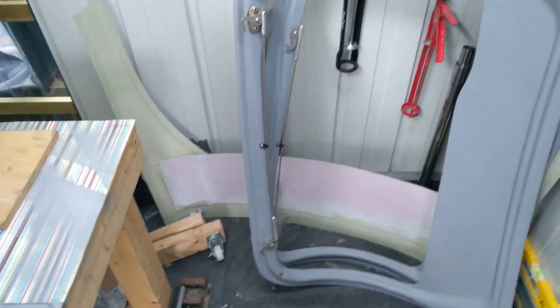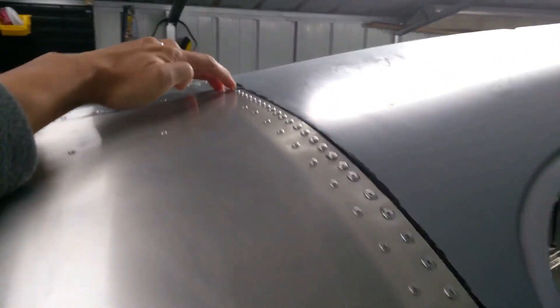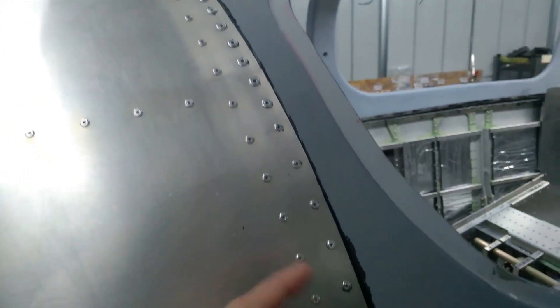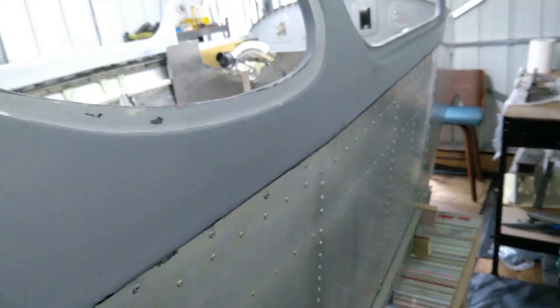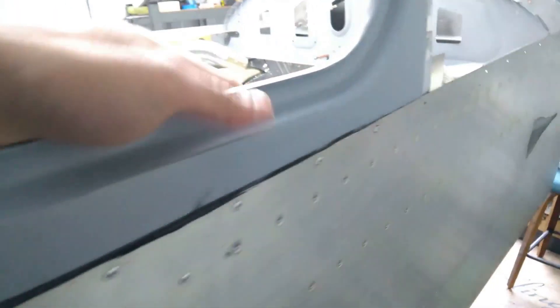The canopy is pretty much done. Both door mechanisms have been completed as well — just need to put the covers on, though obviously you first need to take them apart before getting them painted. I'm really happy with how the whole fit went. The only thing I had to do with the canopy was grind down the rear edge so it sits really flush and get that joggle all the way to the skin. I didn't have to do anything along the sides — they were cut to size from the factory, so it was perfect. The fit was really good overall and now it's all riveted. With the longer rivets it's grabbed on really well, and the Sikaflex is now set.